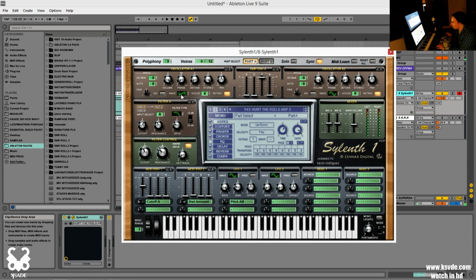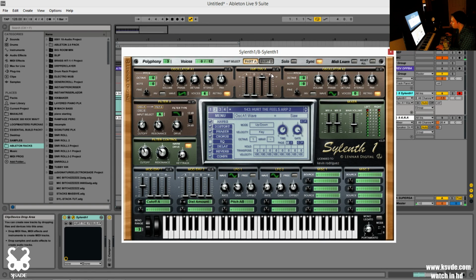So first thing we're going to do on this oscillator, the one and only oscillator we're going to use, is set it to a saw, 4 voices, retrig on. You can add more voices if you want. Since it's just one oscillator, it's not going to hurt your CPU or your computer. Next, everything else is kind of where it's at by default: volume, phase, detune, stereo, pan. Just make sure you leave retrig on.